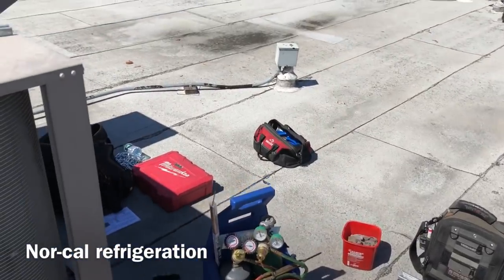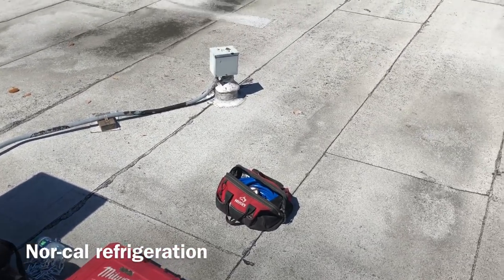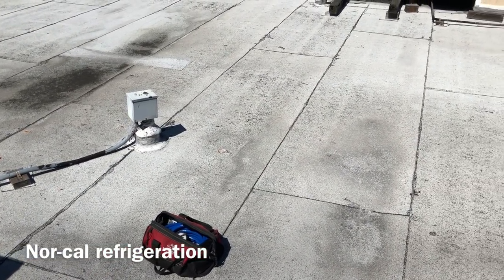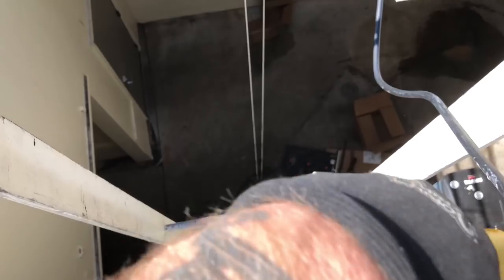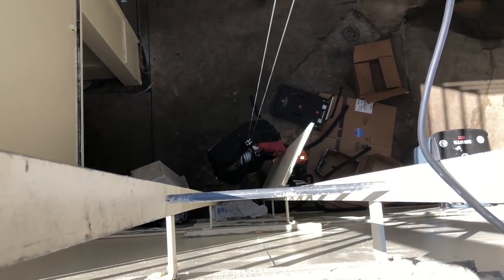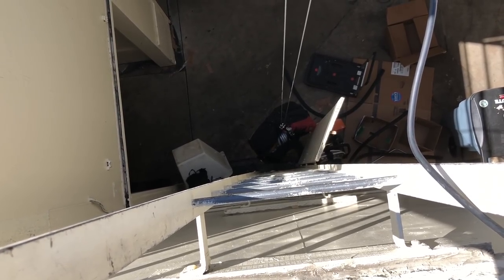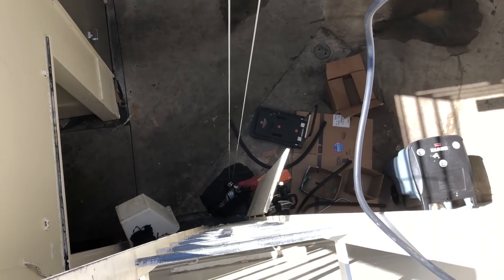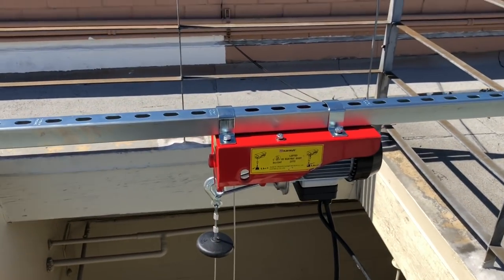All right, now we gotta tear apart that downside. I'm gonna take lunch first, get all my stuff off the roof. And then, then demolition derby. There's my bag full of crap. Flex, drills, boxes. Comes in handy. Then I put the winch in there when I'm all done working. It lives in that bag with all the chains and stuff. I think I had a link on the last one. You get that for $89 on Amazon.